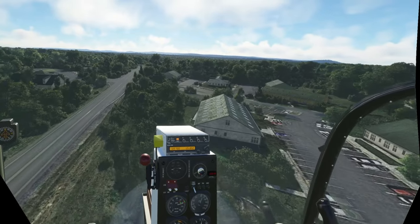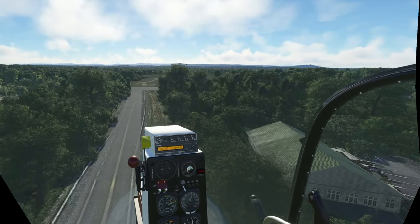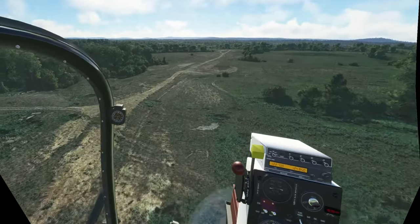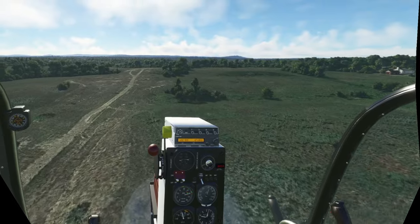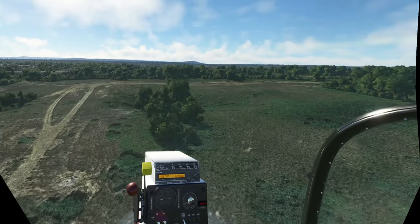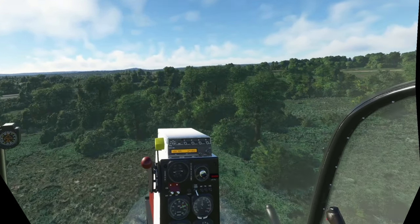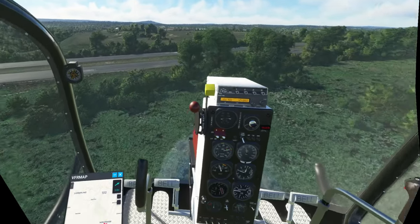And speaking of the scenery, I'm running a mod that replaces the satellite imagery from Bing with the satellite imagery from Google. There's a couple major reasons for that. The satellite imagery that comes from Bing Maps is, well, by default, very old. In the areas where I live, it's like 7 or 8 years old, if not more than that. And they also apply a lot of color correction. It's something that you occasionally see, especially in more remote areas with Google, is that from one square to the next, the color might be vastly different depending on what season it was captured or whatever. And so it'll go from very clearly green to very clearly brown with a hard line between them.